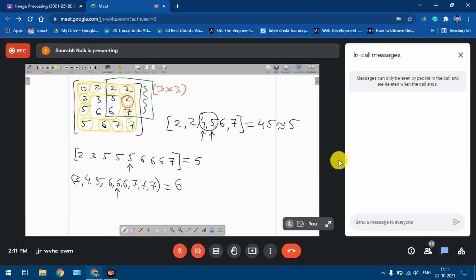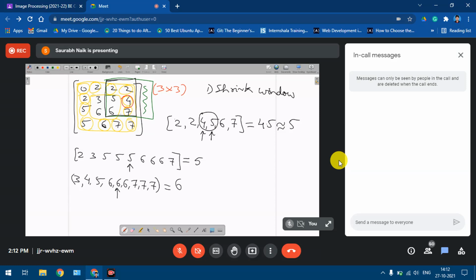Now, this is one way. That is, one method is to shrink the window. Instead of using a 3 by 3, in this case we are actually getting only a 3 by 2 window for border pixels.